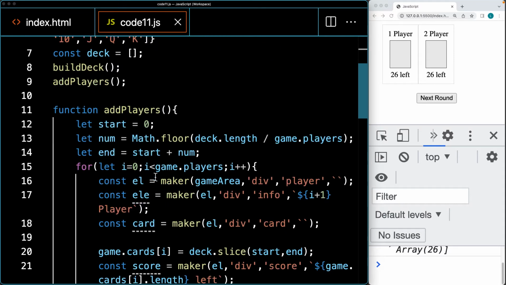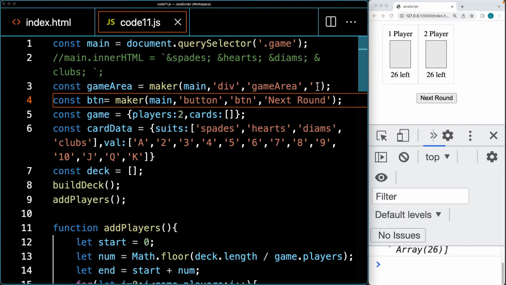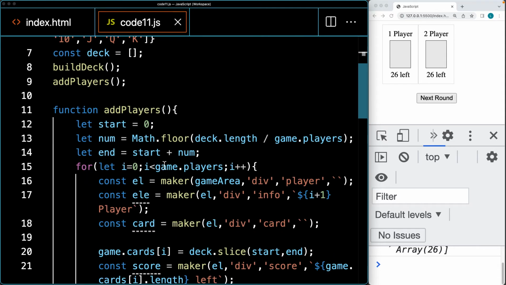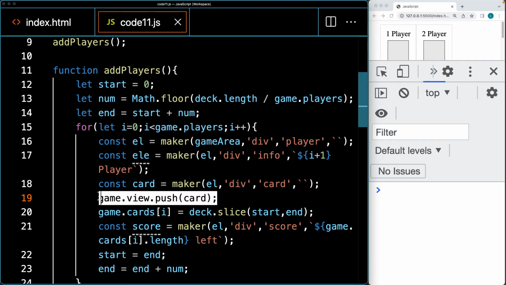And just to make it easier to select where we've got the card info elements, we can create an array that can hold that information. So that we can add into the main cards, and we can just call this player. We'll just call this the view array, and within the view array we'll update and append the card element into it. So that's contained within the game view. That should just go into the game view.